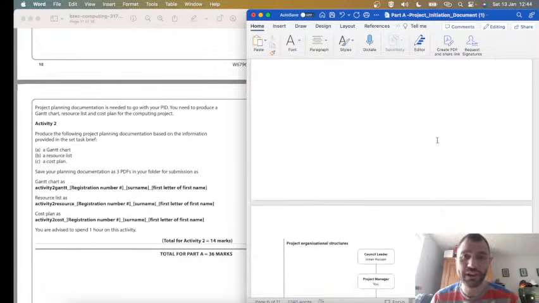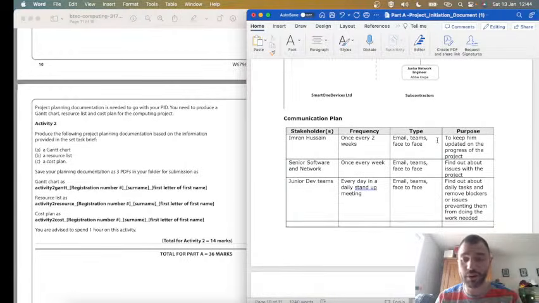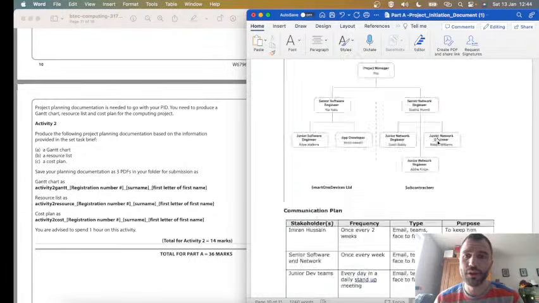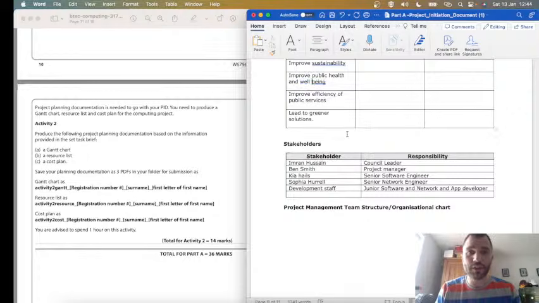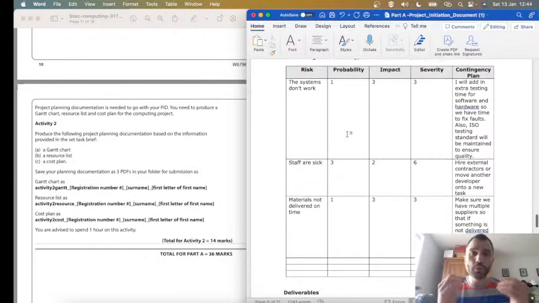We've got half an hour left, so you could use that half an hour, write in more things about risk analysis. Don't just go, oh, I've finished, I'm going to leave early. No, stay there and just think of anything else you could possibly write in there. The more detail you put in here, the better mark you're going to get.